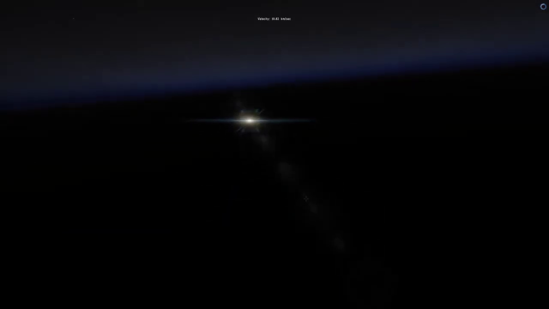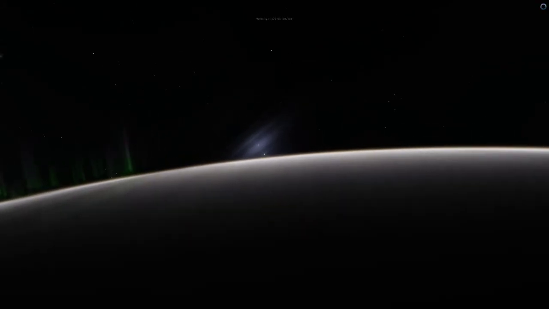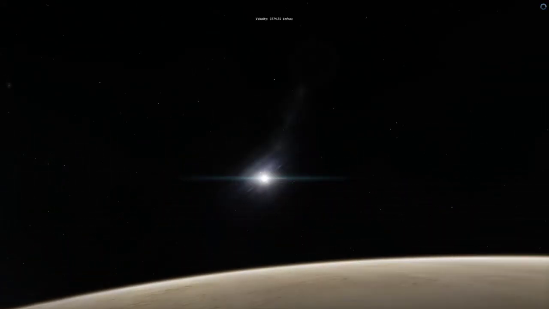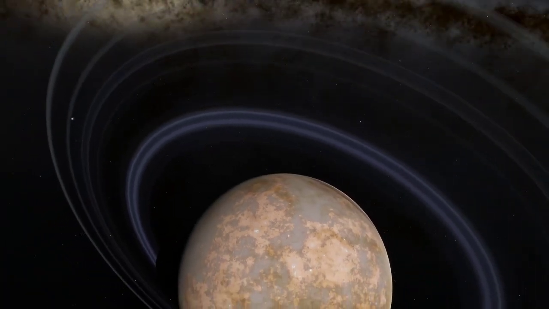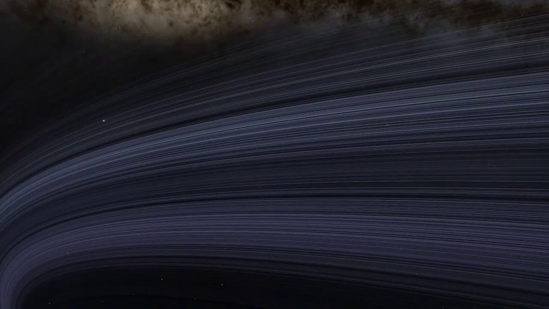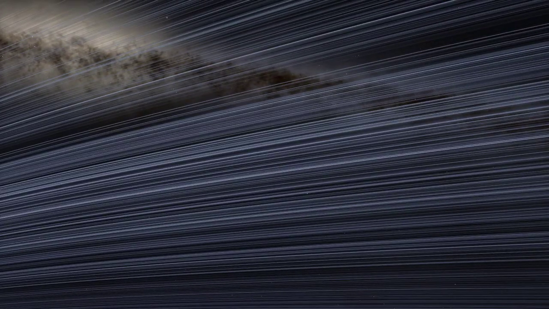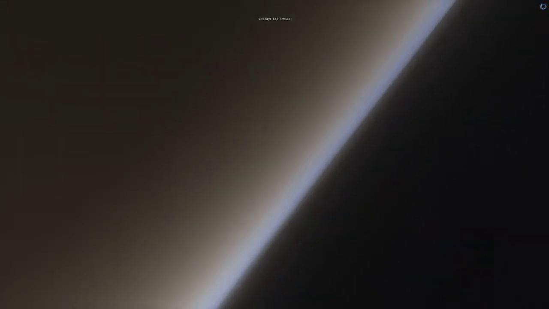I'm still getting that bug where the lens flare wants to go through the planet. Except for right now, apparently. And yeah, I don't think I've actually seen blue rings like this before. I wonder what they actually consist of to be blue like this. So that's actually a little bit more of an interesting planet.